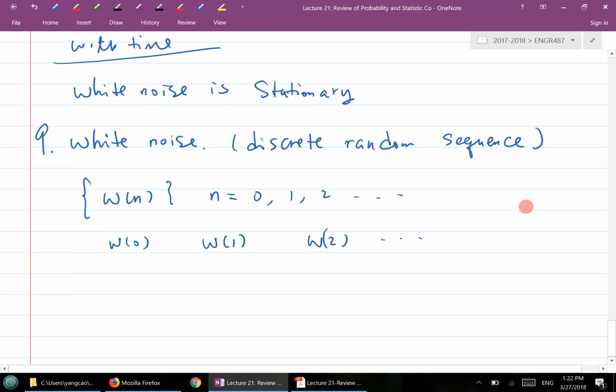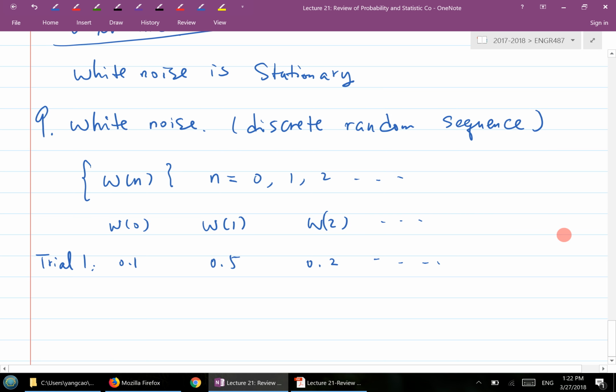Let's see if you can experiment. If you're going to use MATLAB, whatever software you're going to generate, so you're going to do the experiment now. I'll do the first trial. When you do the first trial, you generate the first sequence of numbers here. I don't know what numbers that'd be, maybe 0.1, 0.5, 0.3, 0.2. So those are the numbers you're going to generate, based on your defined variance, of course.